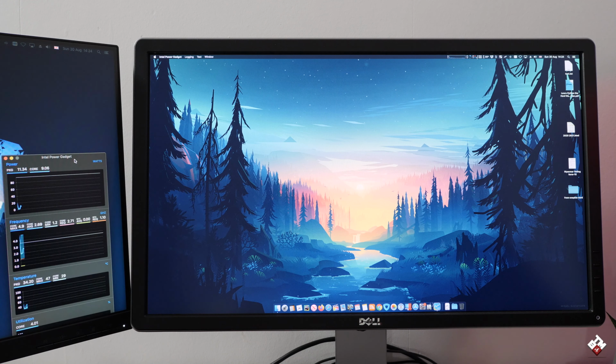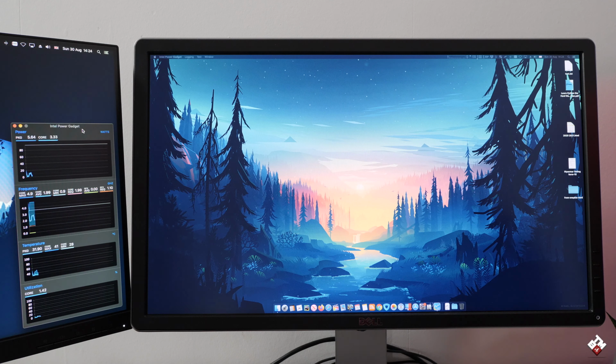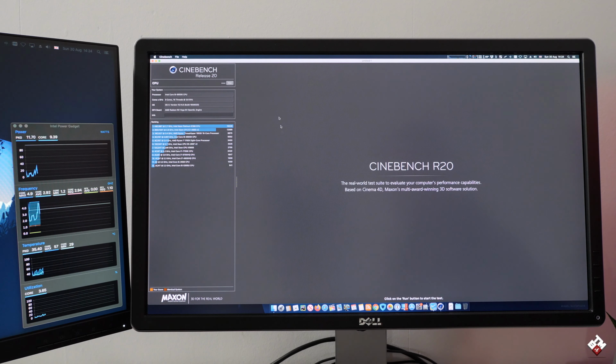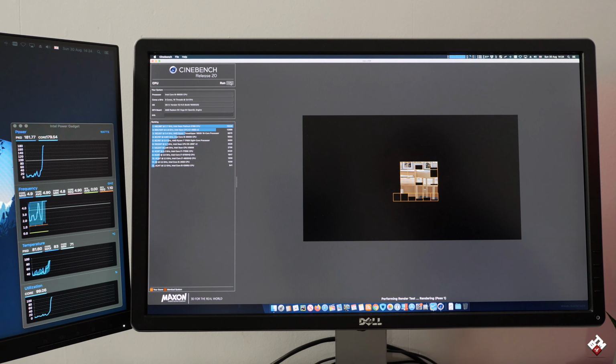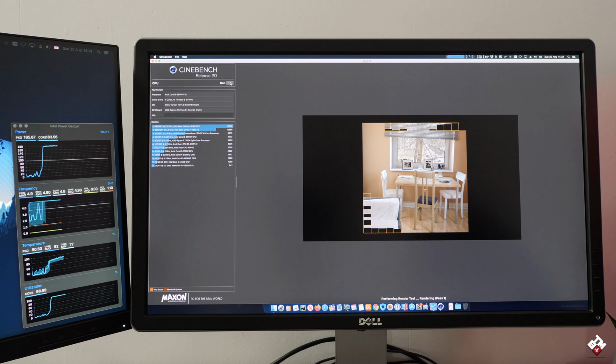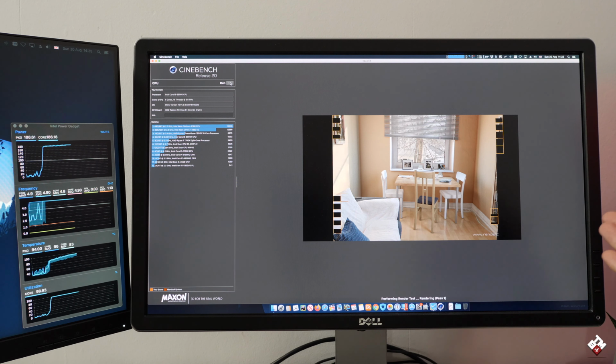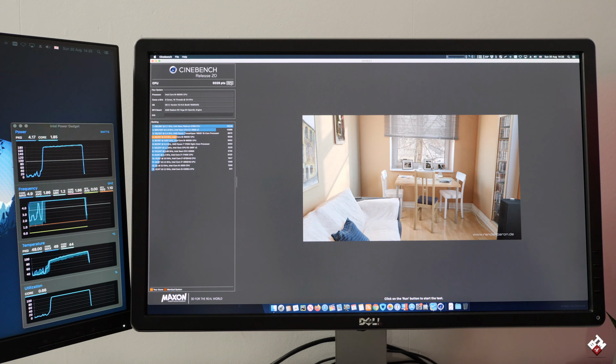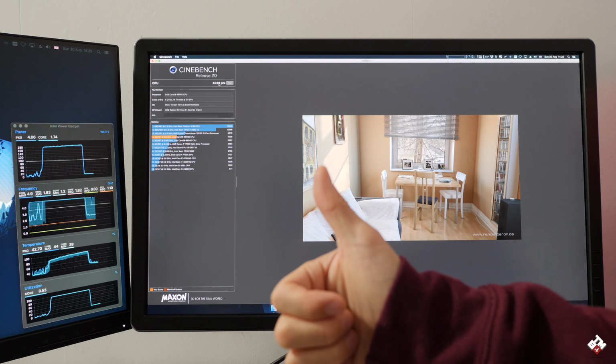Now let's run Cinebench again, see if that will stabilize. Let's see, okay, run. Here we go. The score is 5026. So yeah, it finished the test without any issues. So 4.9 GHz is the way to go.